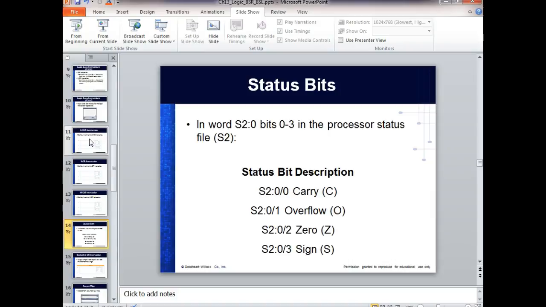These are the same flags that we would use for our math. About the only thing that we would probably be concerned with, we can't cause a carry, we won't cause an overflow. So the two things that I might want to look for on the logic is either if my result was 0, or if it's a negative or positive 1.